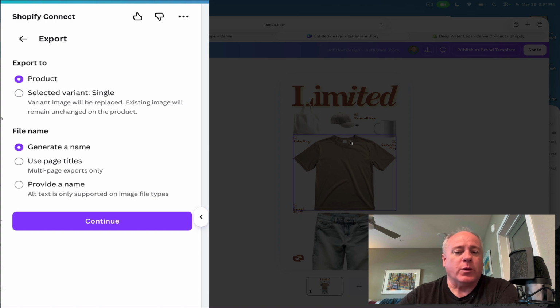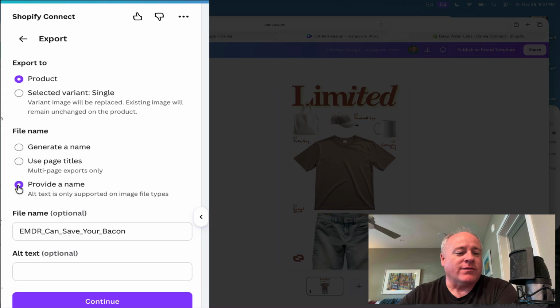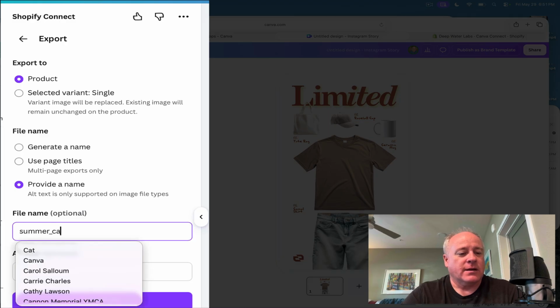The file name, what do we want to call this once we get it over into Shopify? So either the system's going to generate one, or we can do the page titles. I actually like providing a name myself. I've been seeing a lot of ads for summer capsule wardrobes, so I'm going to call this something like Summer.